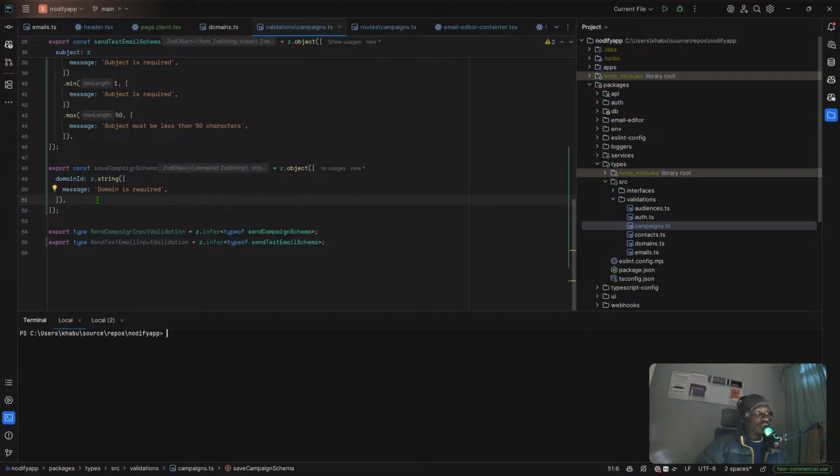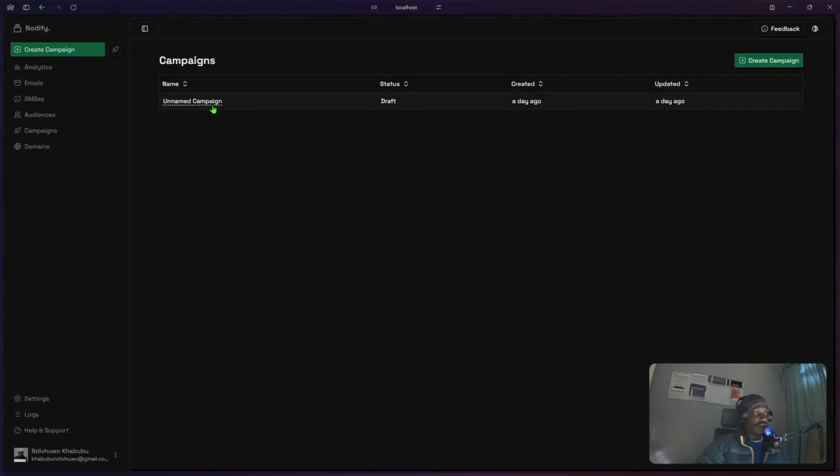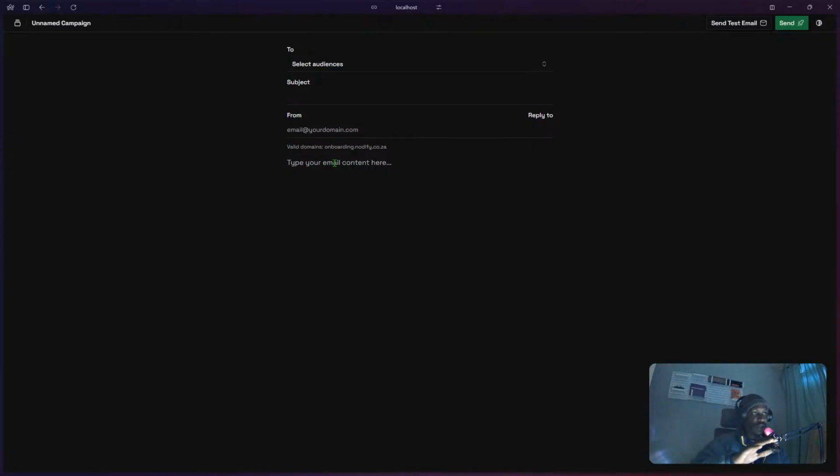So basically I want to save campaign content. That's what I want to do, right? I also still have to set up an email editor that will have markdown, so you can add blogs and design your blogs as well.